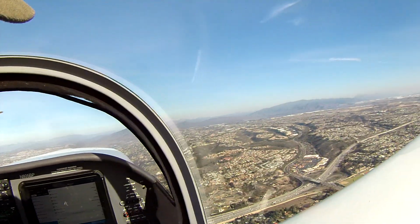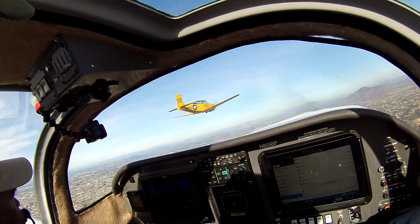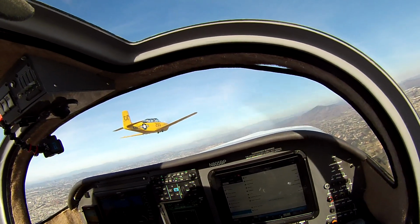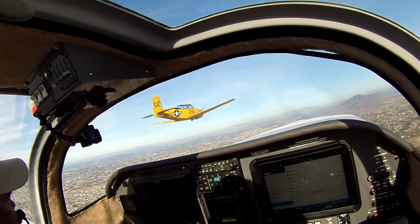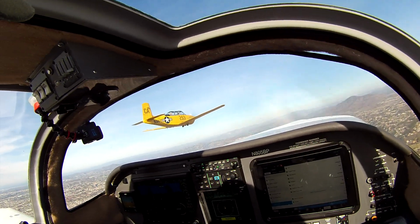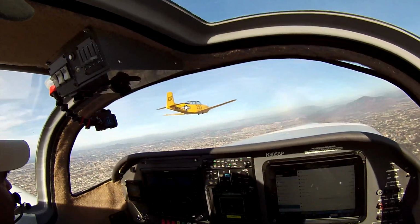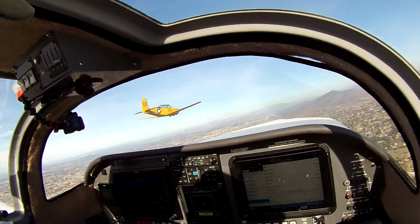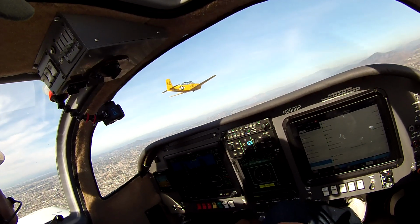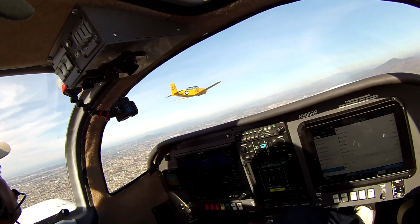Go ahead and tuck it in. Okay, so I need to join to cruise, or join the route on the right wing. Okay, copy that. So go ahead and loosen up. So route should be forward of the bearing lines. Oh, it is. Oh, yeah, that's right. It's a little bit more acute. Well, right. That way he doesn't have to look hard to see it. Right. Flipping his visor up, he's not a cross under.